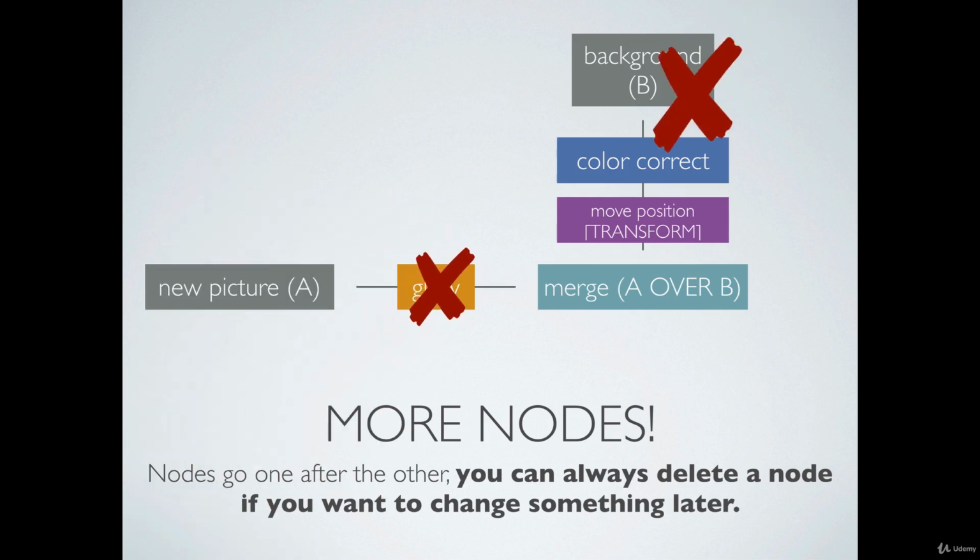Also, you can disable nodes without deleting them. If you're trying to figure out the look that you want, or maybe later on someone tells you, "Hey, I want it this way instead of another way," you can disable layers without actually deleting them, which is another benefit of using Nuke over, let's say, Photoshop, where it bakes in those changes. This is very modular, so you can copy effects. For example, you could copy this glow node that was X'd out and put it on the background as well if you wanted. That makes it very modular, so you're doing the same effect on different layers.